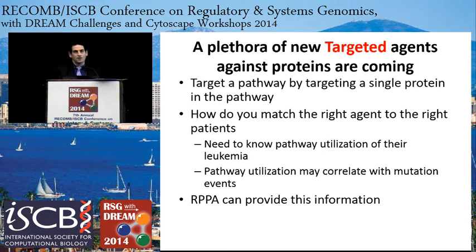We can't do clinical trials in each of these, because some of these things just occur too rarely. There's a plethora — and that's a word with a somewhat negative connotation — of drugs coming down the pipeline. Scientists have invested their whole careers in figuring out the pathway and coming up with a drug for it, and we're going to throw these away because we can't target them correctly. In a typical phase two study, we treat 15 patients. If 3% or 5% of the population respond to a particular drug, the chances are very good that none of those patients make it onto your limited phase two study. So you toss away a drug as inactive merely because you didn't treat enough of them. If you could predict a priori who the patients were that you wanted, a drug that only works in a few percentage of patients could be recognized. To do that, you need a way to match the right agent to the right patient, and you need to know their pathway utilization.